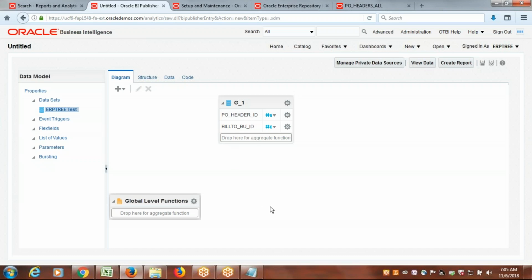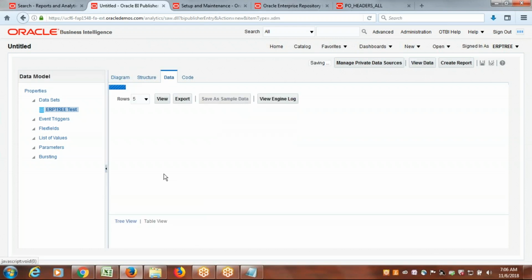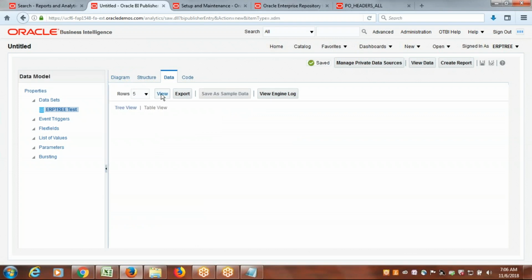Now the system created one data set, and within the data set it created grouping, group 1. So these are the two columns. Now if you want to see this data related result, go to data and click on view.